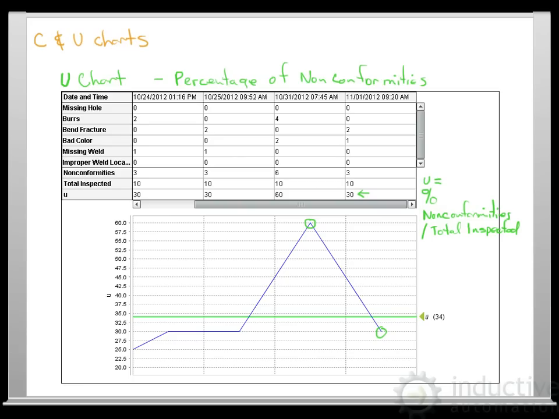The U bar is calculated by totaling up all the percentages. So 30 plus 60 plus 30 plus 30 for all the samples, going back and dividing it by the number of samples. It is the average of U. That gives us 34. On average, when we take a sample, we should see 34% nonconformities.